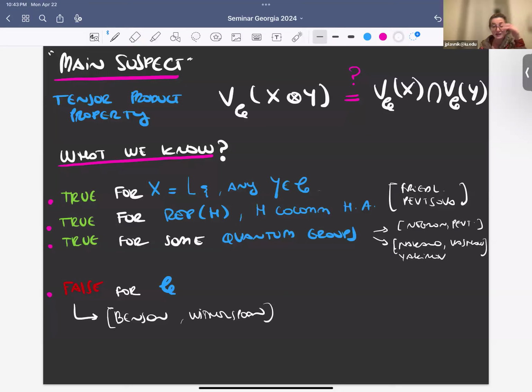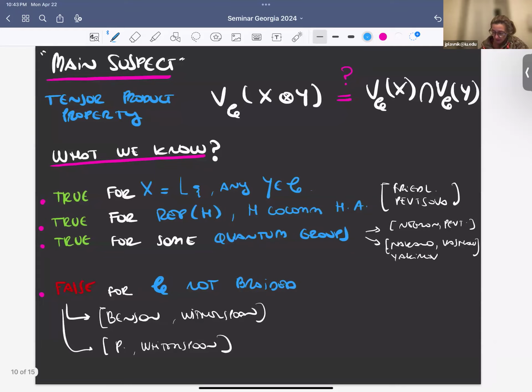They computed some nice examples in positive characteristic. And then with Sarah, this was the first project where I started learning all this. We generalized these examples now in characteristic 0, and we also provide more examples in characteristic P. But what was important in this example is that in this case, C was not braided. So it failed more drastically. And I might say a little bit more of some things that I think about this.